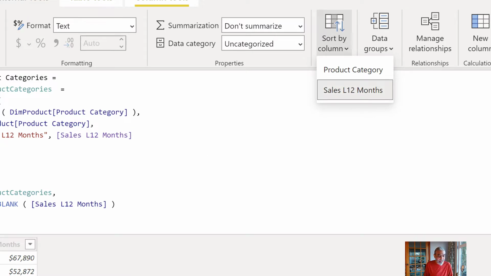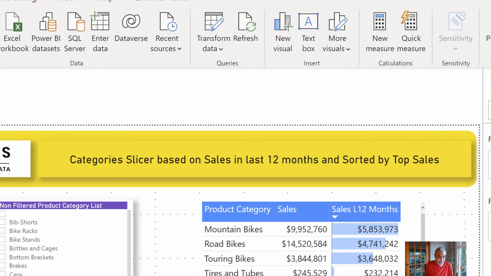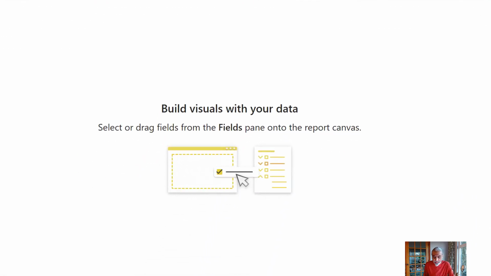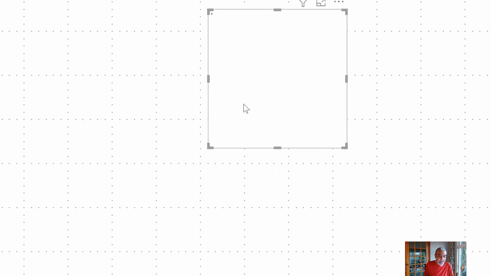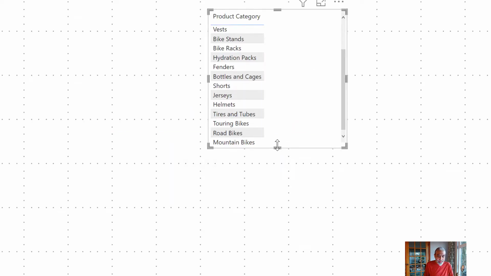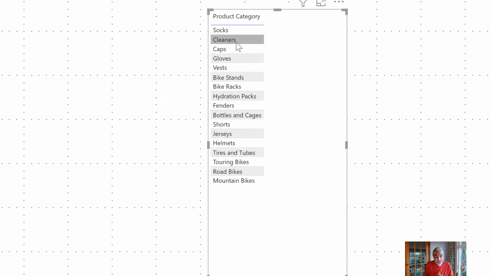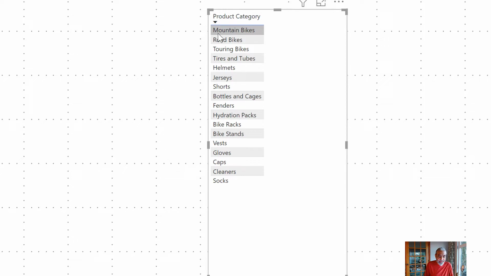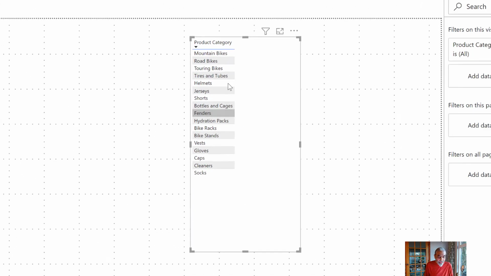So now if I draw product category here in a new page from my new table, what we will see is it is not sorted. Right now it is sorted top to bottom, but not alphabetically. Mountain bikes has the maximum sale, that's why it's on the bottom. So if I change the sort order, mountain bikes will be on the top, and the other categories, it's not sorted alphabetically at this point of time. It is sorted by the sales in last 12 months. Whatever the product category has the maximum sales is on the top, and the one with the lower sale is at the bottom. So we achieved all this.